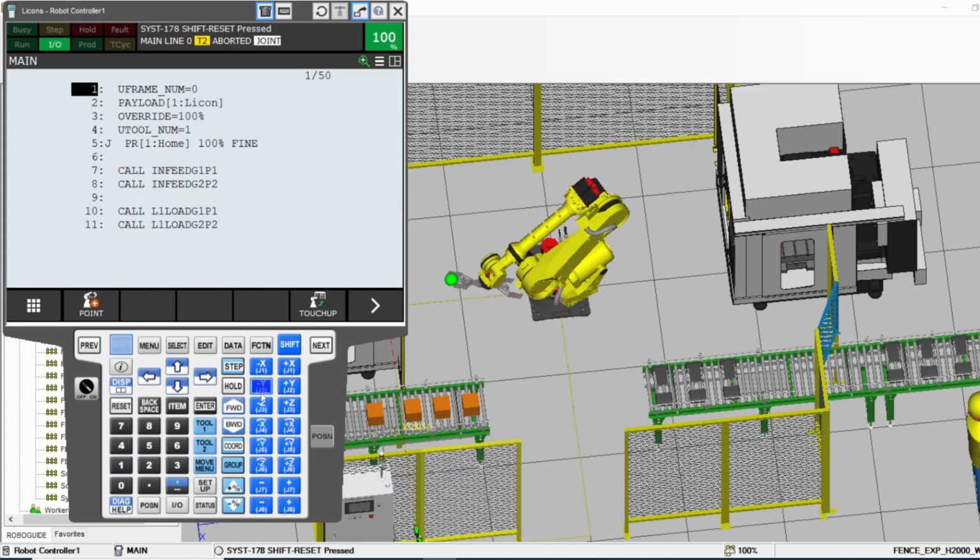Now, every robot has coordinates. You choose what coordinates you want to use to jog the robot with this coordinate button. Release the shift, don't press the shift, just press the coordinate button by itself, and right here it shows you what is selected, and in the yellow right here you will see what the coordinate is right now. You see that? Joint, world, tool, user, all of these. You can use any coordinate you want to jog the robot.